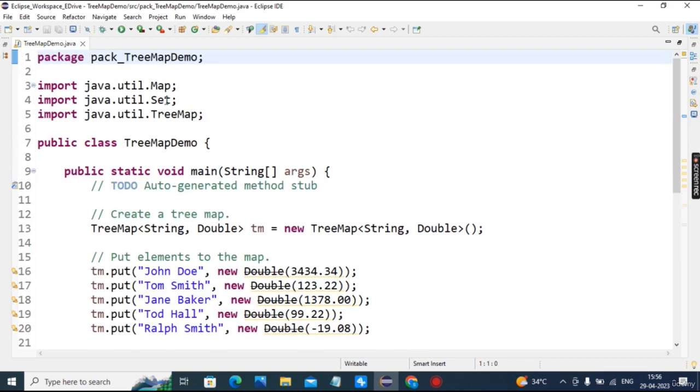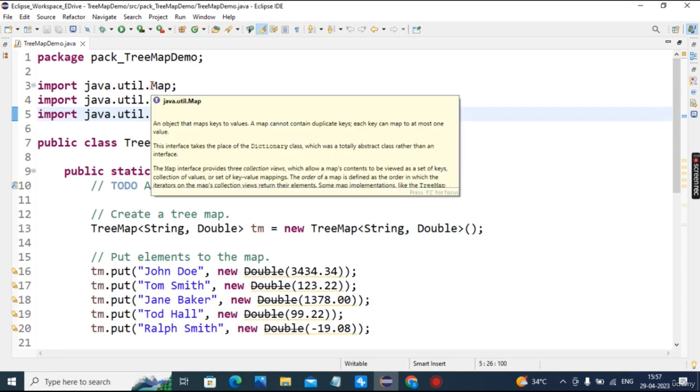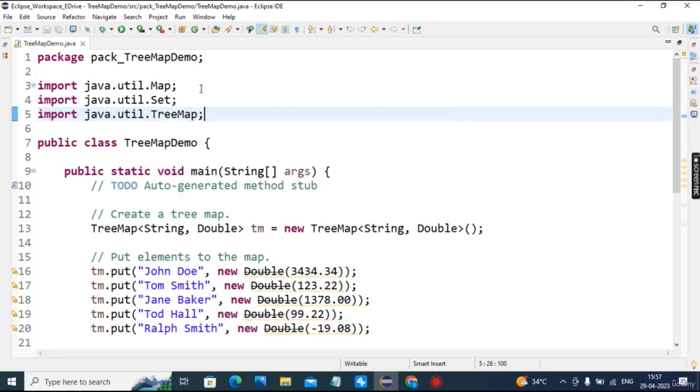java.util.Map is imported over here. Set is also imported, and TreeMap is also imported. If you do not remember this, you can directly import java.util.*. At compile time, this does not make a difference. It does not make any difference when you are importing the complete package, but at runtime it adds time complexity.